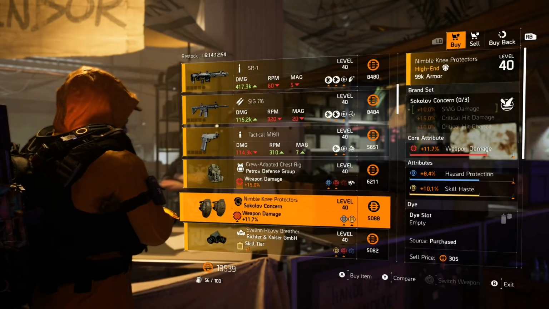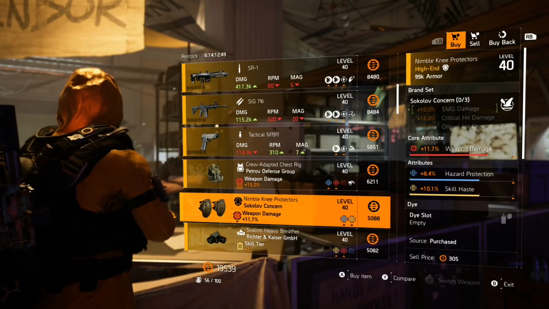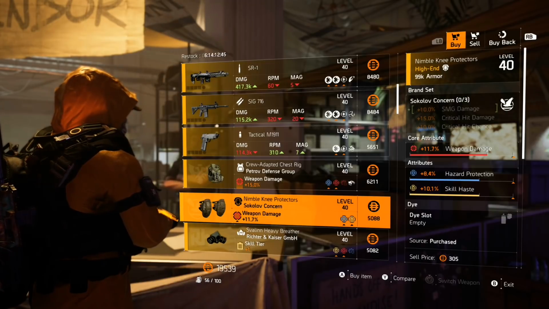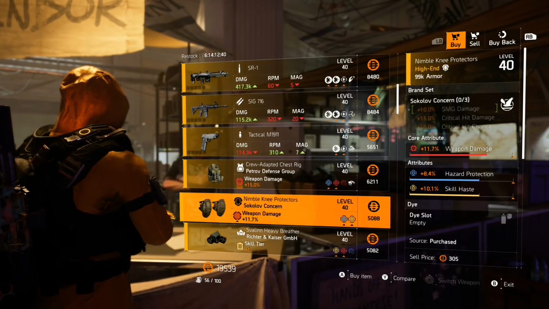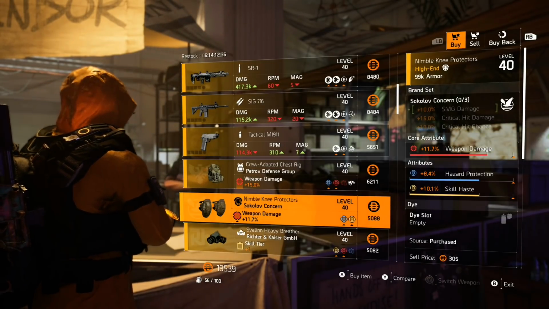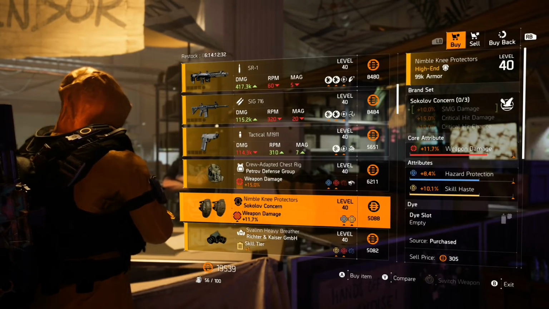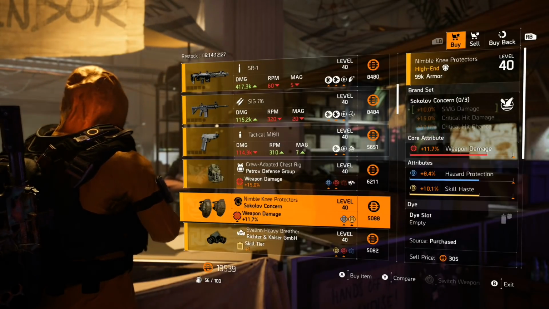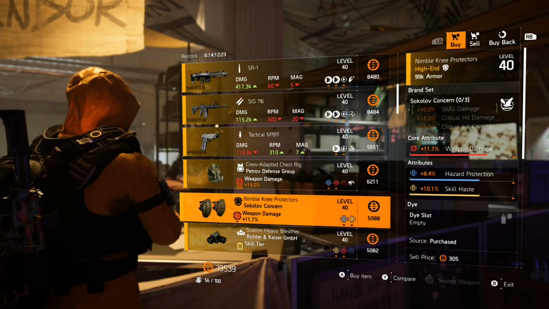And here we go. Here's a rainbow rolled Sokolov Concern knee pads. These knee pads come with weapon damage. So in Title Update 11, it will be impossible to get a blue and a yellow, because with these proposed changes, that top attribute will be a red to match the weapon damage. So this will completely take away rainbow loot in the vendor, which is a great thing for us, the consumer.